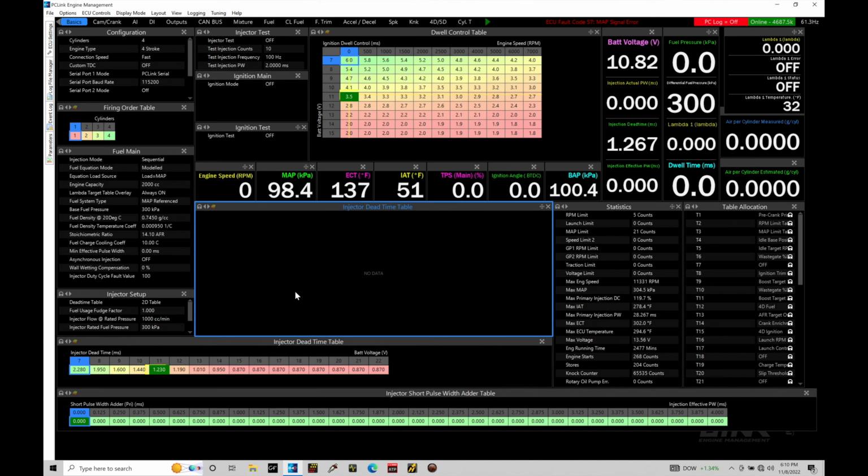Okay, so let's get started. We're going to be taking a look at working with our power management feature in our Link G4x software. Our power management is going to take the place of traction control for most applications. It's something that's newly added to the software, so I wanted to have a dedicated tutorial showing how to utilize this new feature. I've used it actually on a couple different applications now, and it works great.